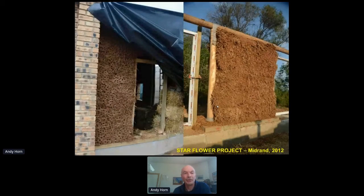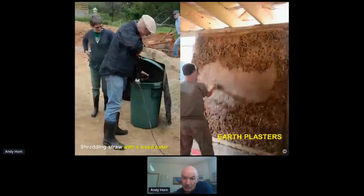There you get an idea of the cobbing, so you've got the cobbing stick, we call them. I don't know what you guys do in the UK, because it's much colder. So you're using your hands a lot, and with a cobbing stick you're pushing and twisting that stick to knit the straws and the layers together. But obviously it's also aerating it for drying, for curing, and it's also compacting that clay. And the more you work it, the more solid it gets, as with normal clay. And then you can go straight onto an earth plaster if you want.